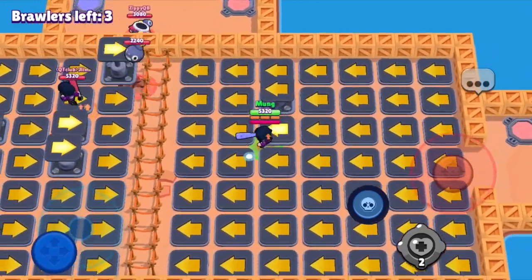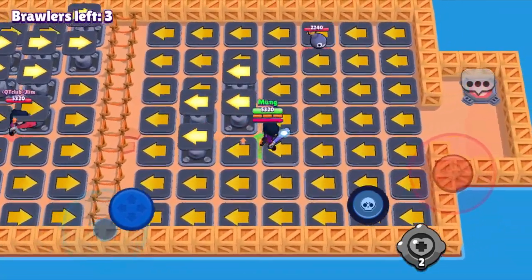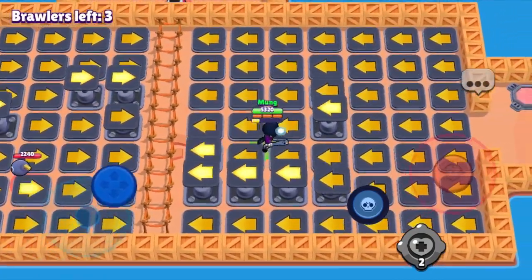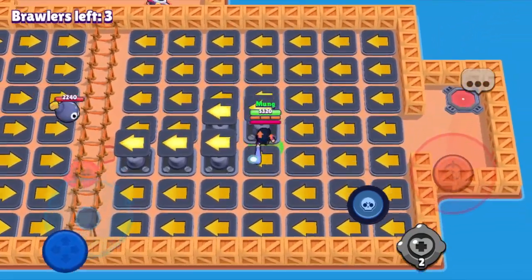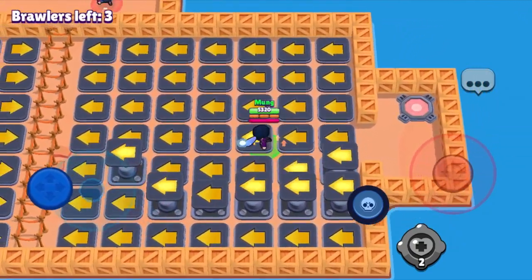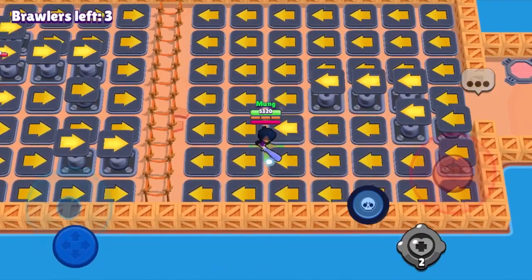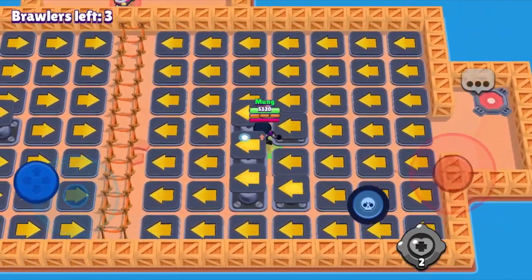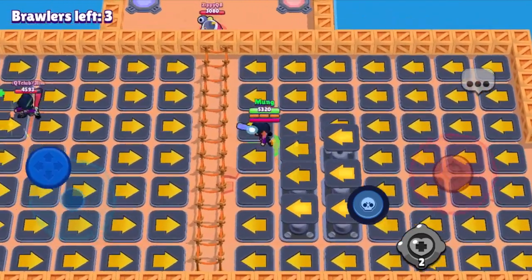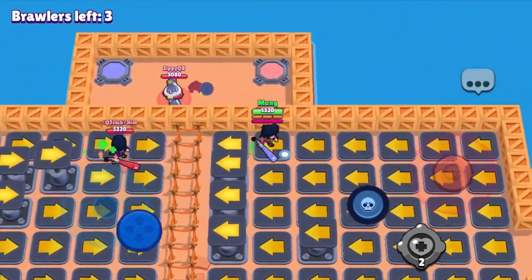3, 2, 1. You threw it over here again. I mean, it didn't really matter. You threw it. Oh, gosh. Woo! That was so close. Oh, gosh. Okay. I didn't see that. Oh, did you get hit? No, you didn't.